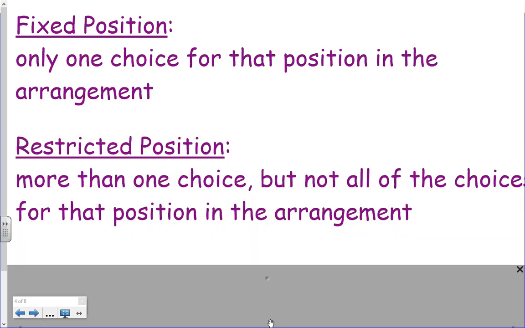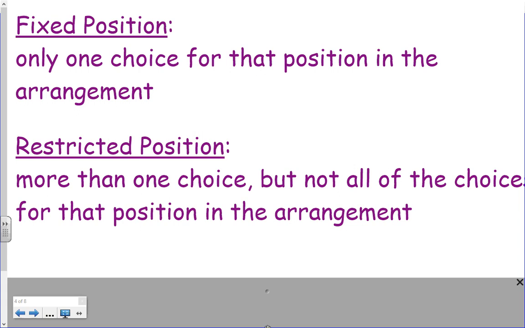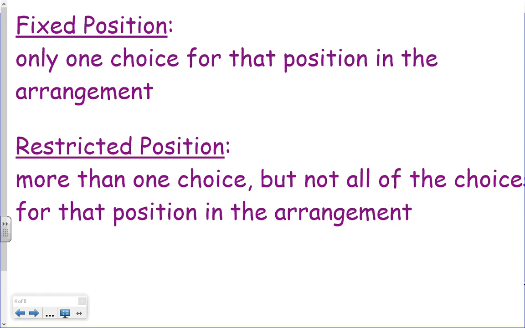And the other term that we need to talk about here is the restricted position. When you talk about a restricted position, that means you have more than one choice for that particular position, but not all of the choices for that position remain. All right, so you have more than one, but not all of them. It's the difference between a restricted versus a fixed position. Fixed position, there's only one choice left. Restricted means you don't have all the possibilities left, but you have more than one. So it's kind of somewhere in between all versus fixed is what we mean by restricted.